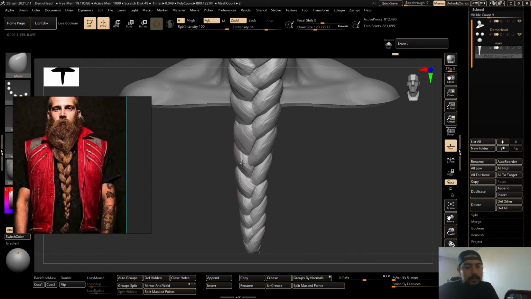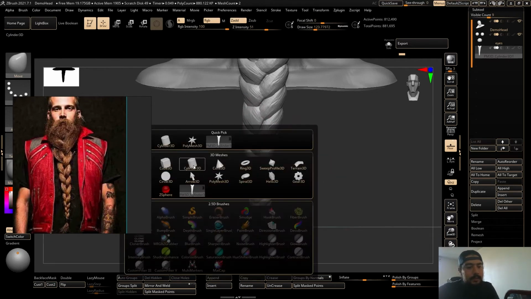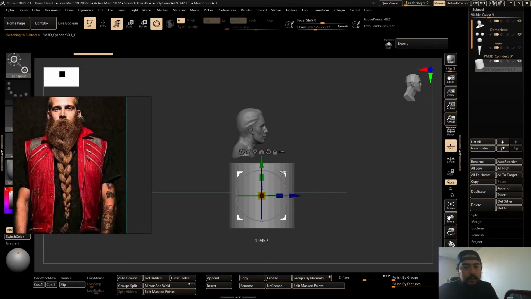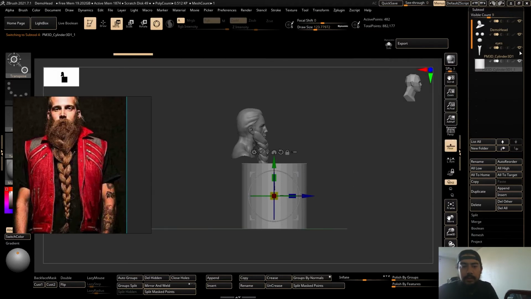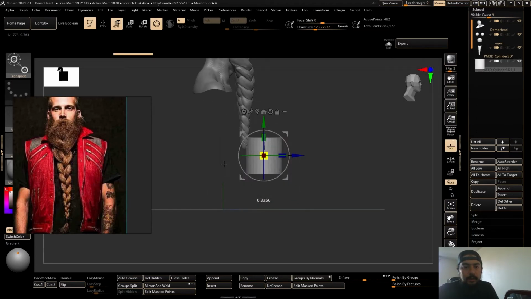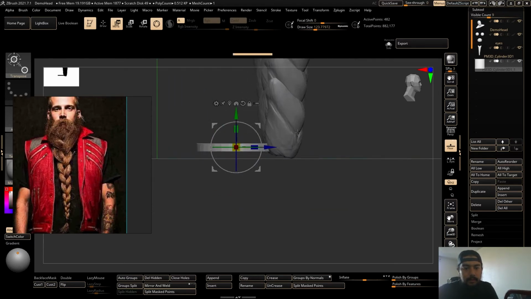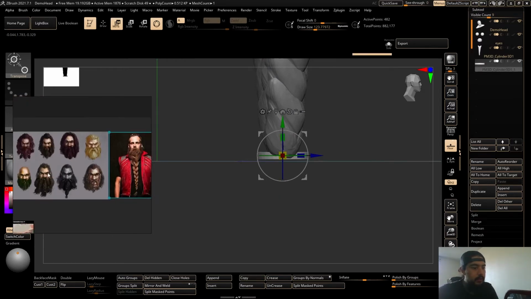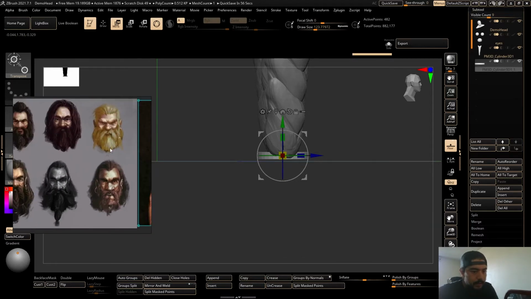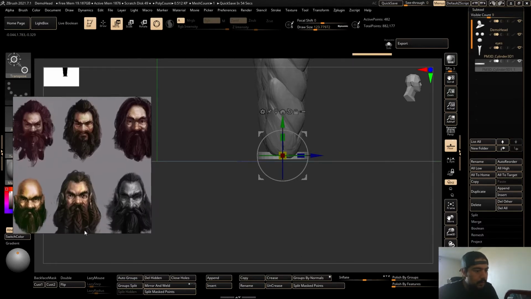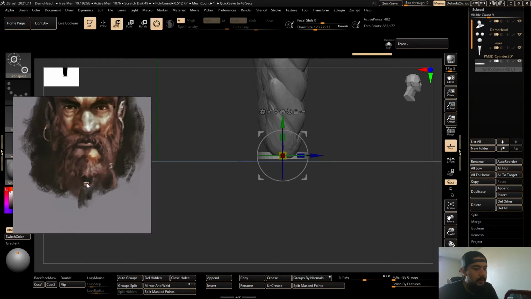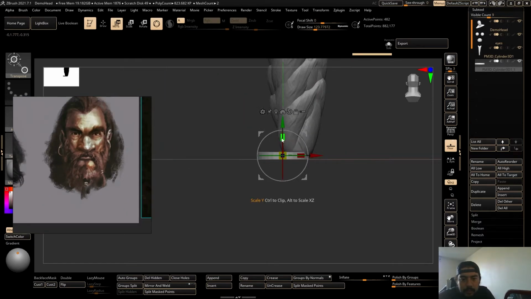And then I'm just going to insert another cylinder just for the little hairband, the little hair tie. Oh yeah, where'd it go? Just a little hair tie. And a lot of people like to do jewels, like clips or beads like these guys right here. So I think I'm gonna do a simple bead, something like this, just something pretty simple.